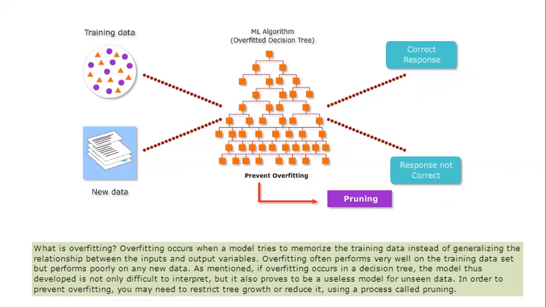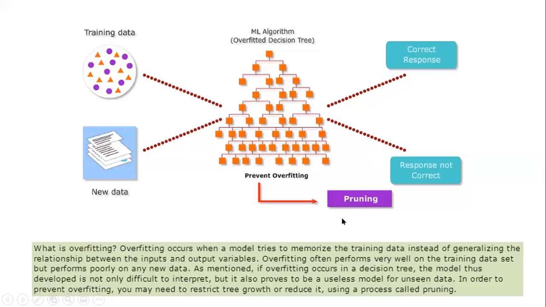So you will figure out how many classifications this is doing wrong. There is that table we discussed, the confusion matrix. Once you have trained your model on the training set, you will test it. For example, tomorrow I should actually play, but my model is saying no, and it is happening a lot of times. My model is giving me wrong results on testing data, but very good results on training data. That means the model is memorizing. It is not generalizing. So this is one way of checking.